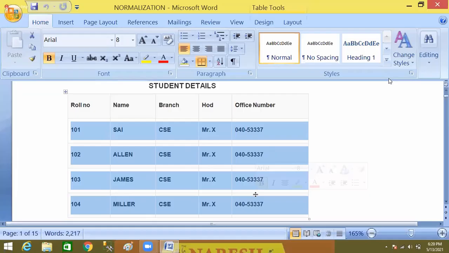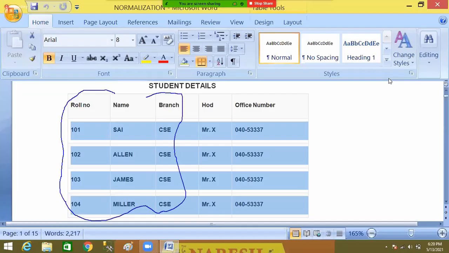What is that? Up to here, this is student-related information, called student information.